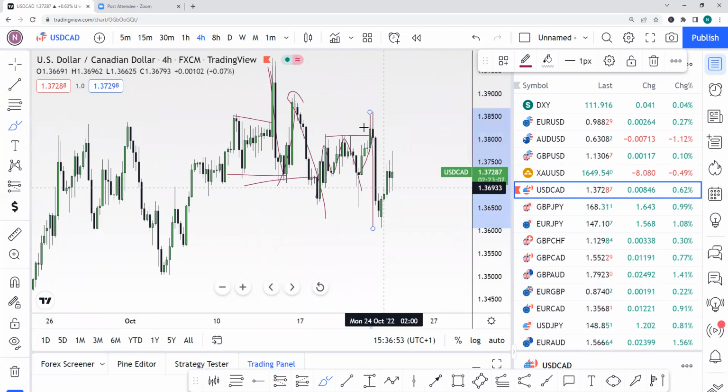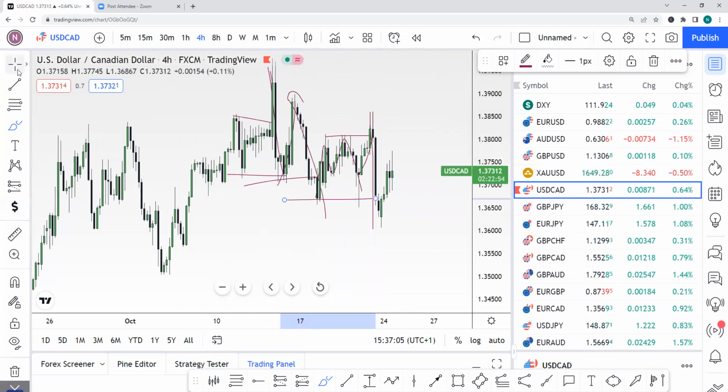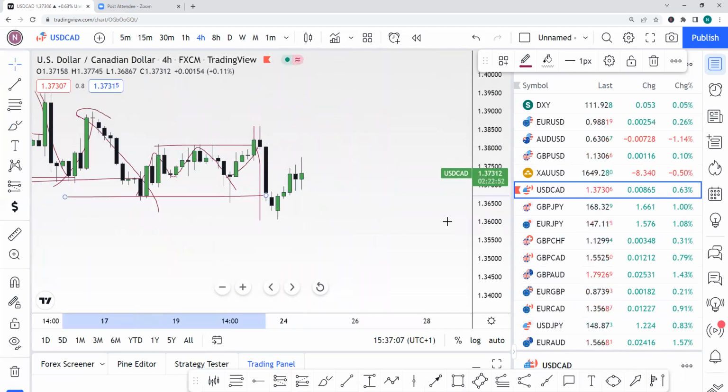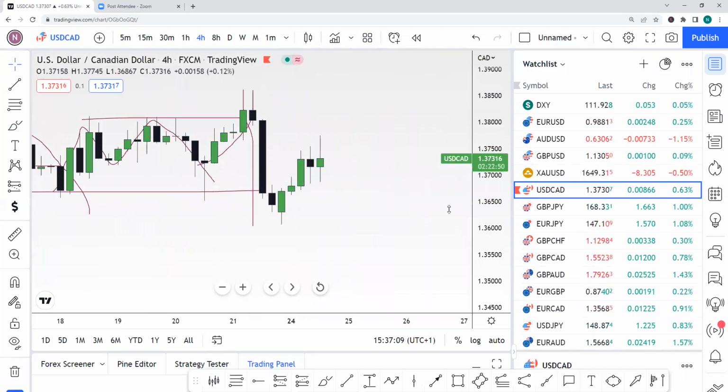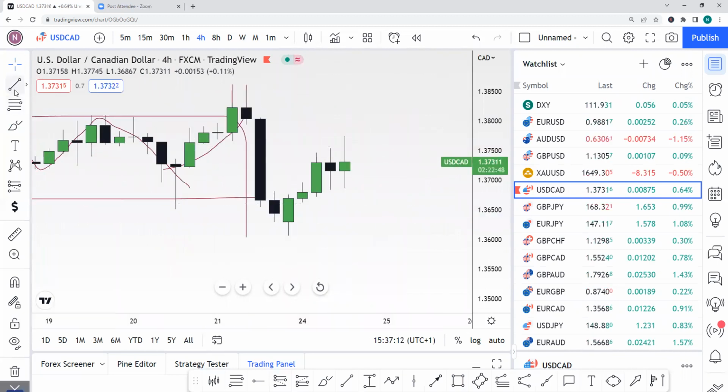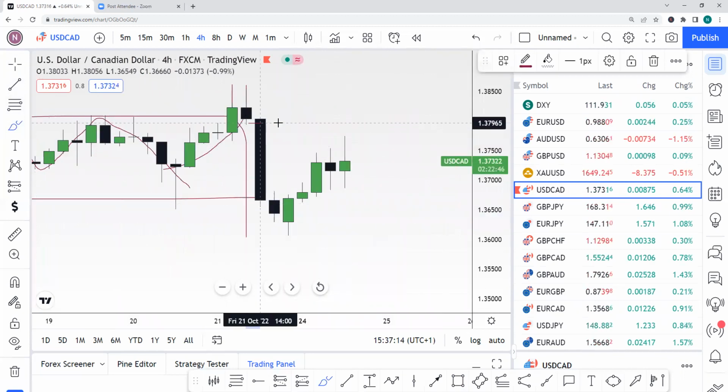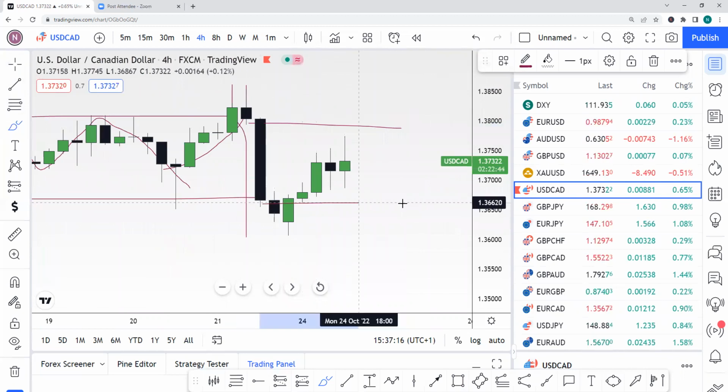This is very significant. It took that equal high, that's a liquidity pool, liquidity level, it took it and then came down to break this low. This is a break of market structure. And that shows that we are going to come to the downside, okay? And you can see right here a lot of imbalances. You can see between this level and this level, a lot of imbalance.